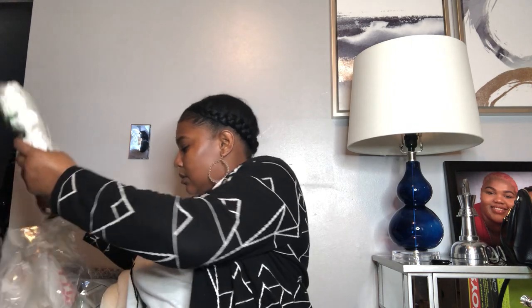I also got items from Amazon. I wanted to do a floral arrangement. I got these faux roses — they're all white and come in a pack of 50. I also stopped by Dollar Tree to get some floral foam so I can stick them in a vase and set it in my room.